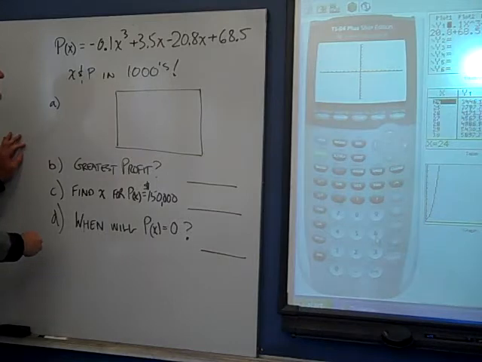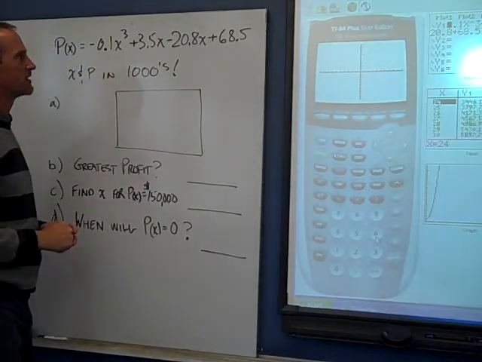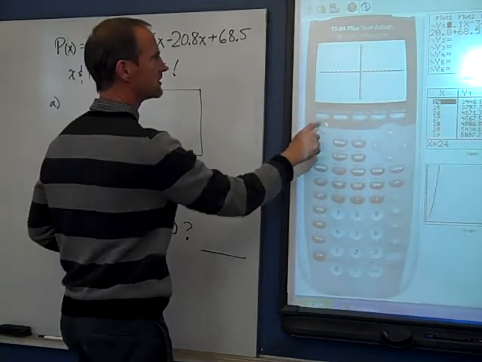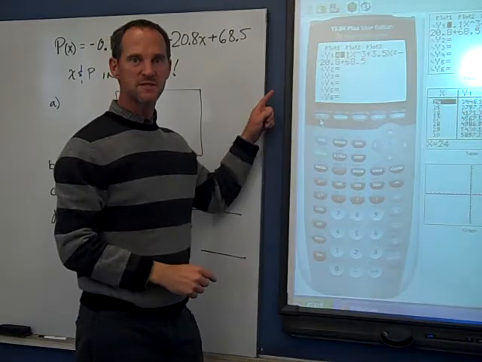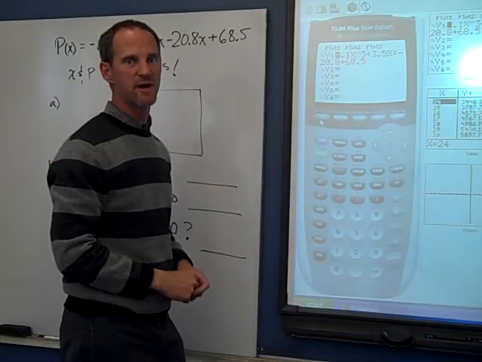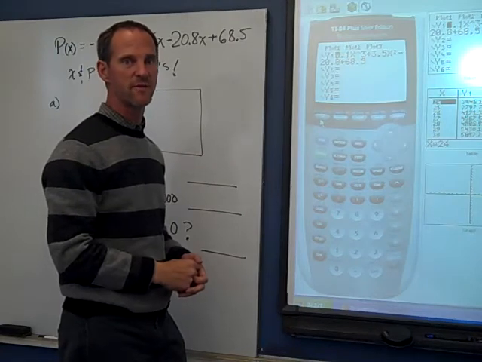We'll get to that when we set the window, but right now you want to type in the equation very carefully into your calculator, okay? I've done that here, you can look and see, and here's the equation. So pause this and see if you can spot any errors in my typing, because I found that more than half the mistakes are just errors in typing. Okay? So pause me.